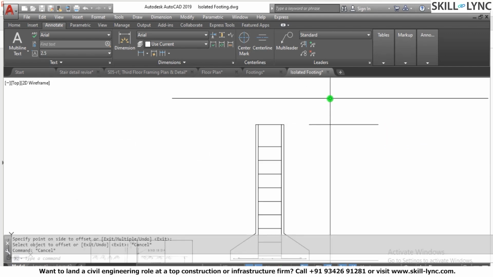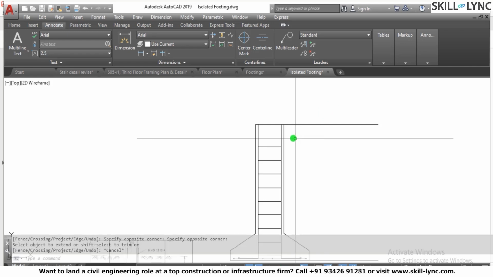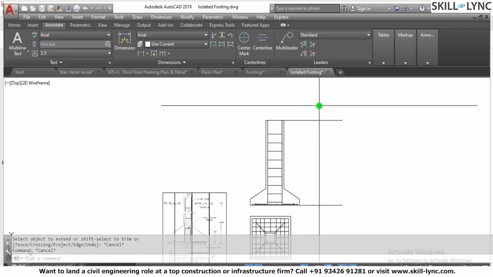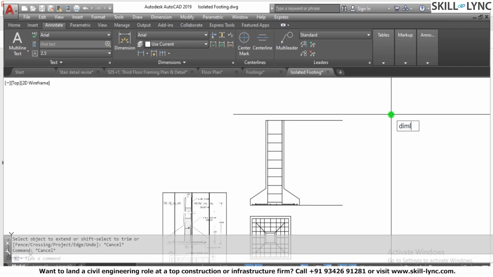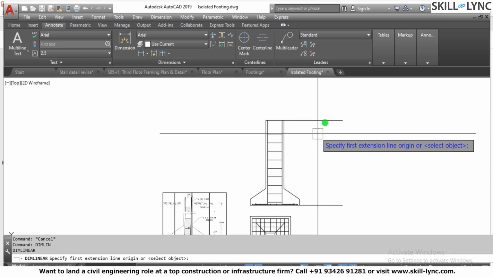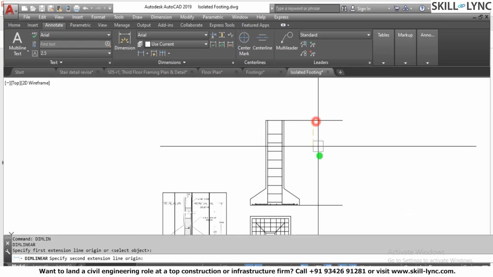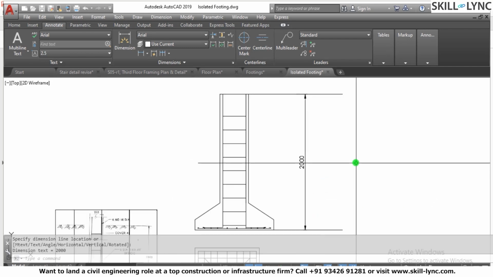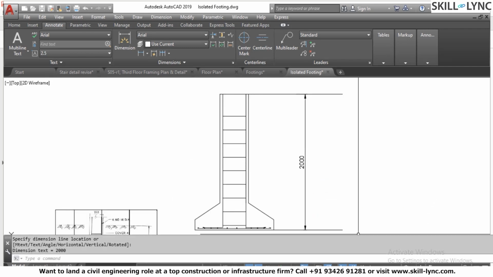That means the column is below the ground. So we have a dimension over here. I go for a linear dimension and make sure that I select this style. So this is 2000, the depth of the foundation that we have.